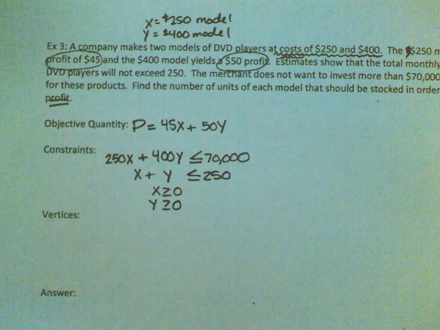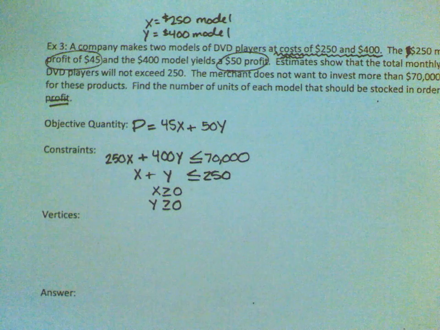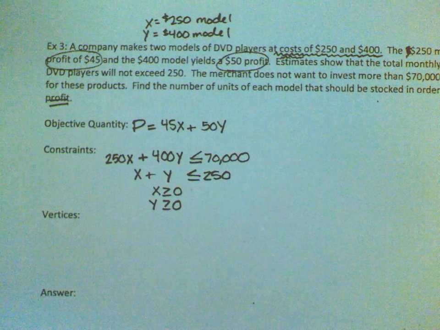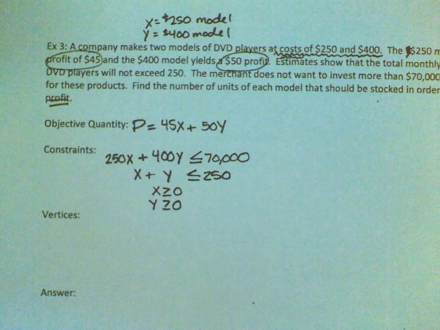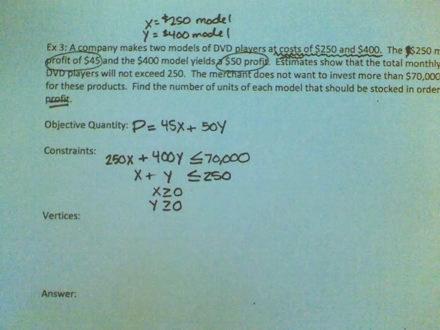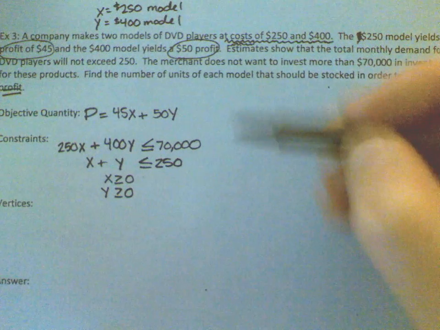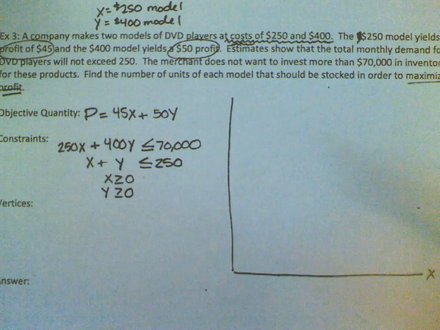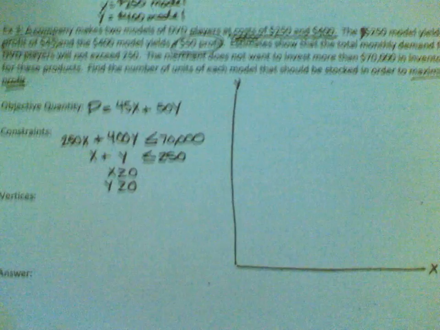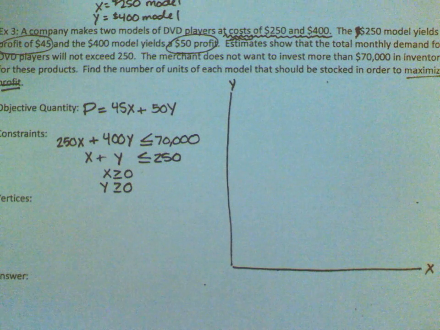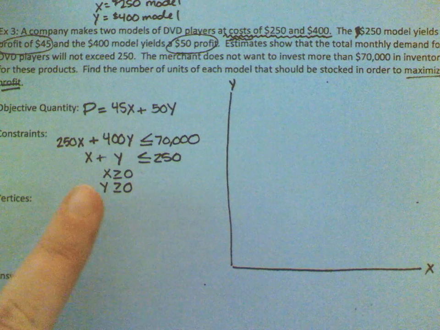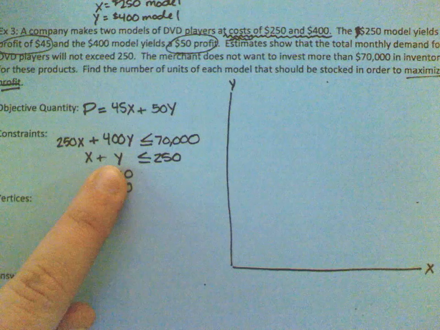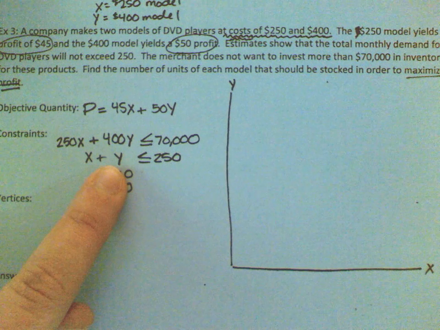Okay, now here's the thing about drawing your own graph. Because of the real-world restrictions, x and y have to be greater than or equal to 0, so I'm restricted to only the first quadrant. So when I draw my graph, I can draw a pretty nice-sized graph that is only the first quadrant for my x and my y. But I want to make the most of that graph on my paper. So I'm going to use my calculator to figure out the x and y intercepts for my constraints, so that helps me decide my scale.